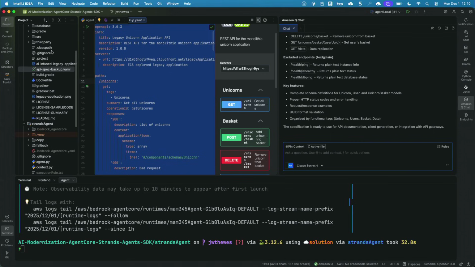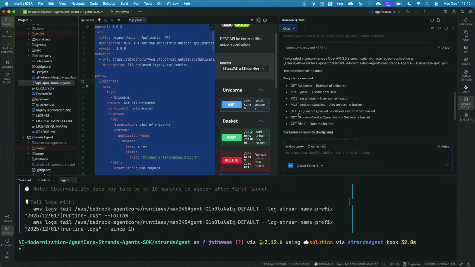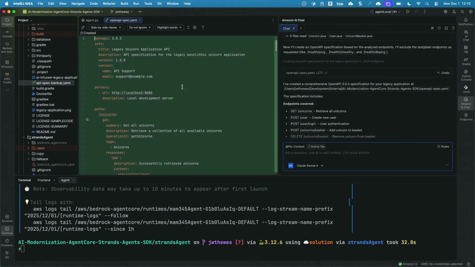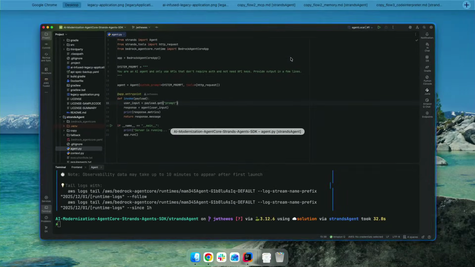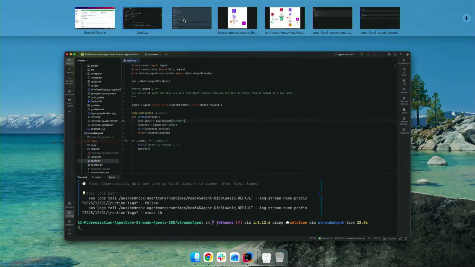Q Developer was able to create this OpenAPI specification file. I will show you. So he was able to create it. We could have used it, but I wanted to speed up things, right? So what we are going to do now is enhance our agent. Like Franz said, we have to add the capability for the agent to invoke the gateway, which means fetching some credentials and configuring the gateway. I will guide you through it. I will copy stuff over to make it quicker, but we will get there.